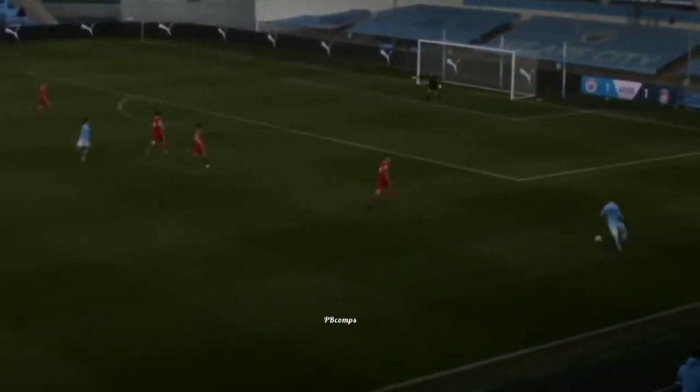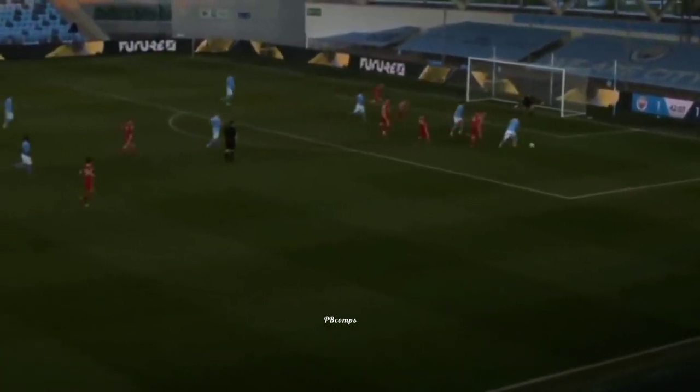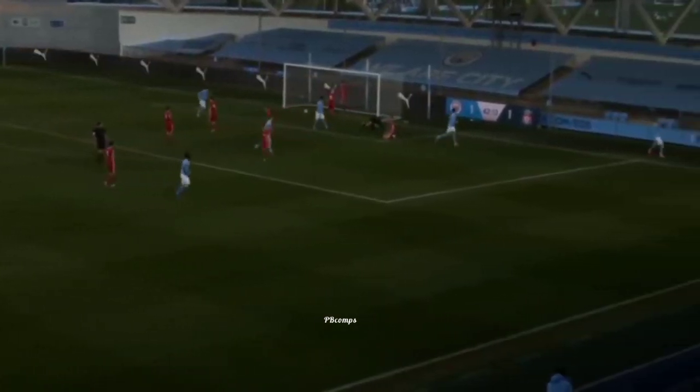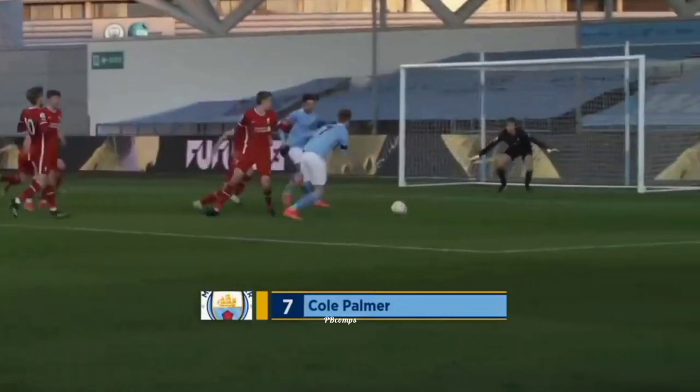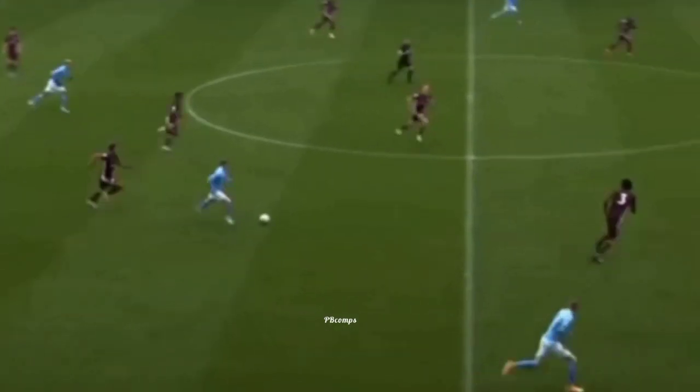Lovely ball by Robertson. It was Edozie initially, and look at Palmer away here. This is promising for City. Edozie arriving, so too is Delap, as Palmer gets it onto his right foot, and City take the lead. And it's another wonderful goal by Cole Palmer. Palmer once again with some ingenious play. I jinxed it.